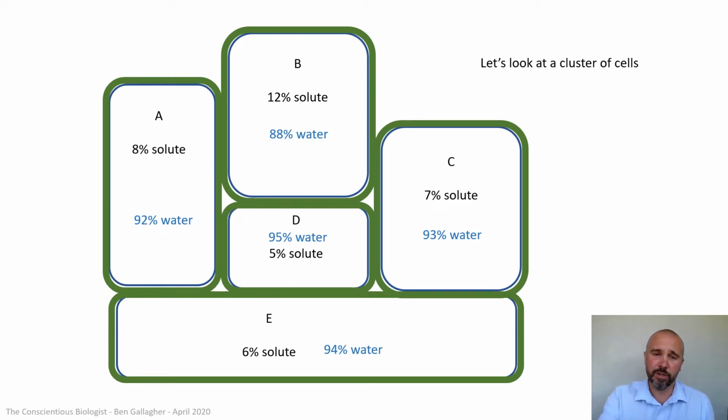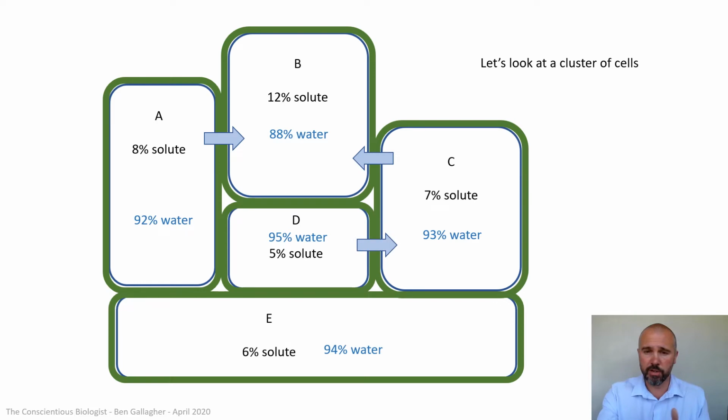So looking at those, we should be able to start putting the arrows in to show the directions that it moved. So let's go between A and B first. Does it go from A to B or B to A? Well, 92% water in A is clearly higher than the 88 in B, so it's going to move in that direction. From B to C, the 93% in C is higher than in B, so it's going to go back that way. Let's go C to D.